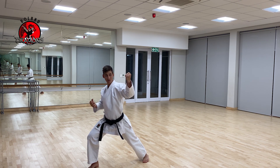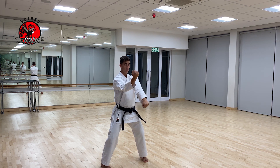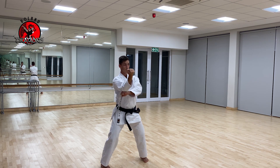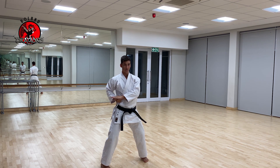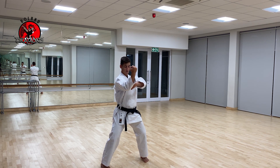Now we're going to come up — Nahanshi start again, Nahanshi start, Pinan Sandan move. Uraken to 45 degrees, now pull to the front, and once again Uraken. Now this hand is going to pull all the way back like for a punch; the other hand is going to come from there and we're going to punch forward. This hand just on the bend of your arm — put it there.